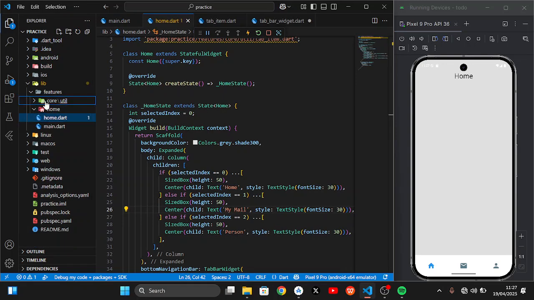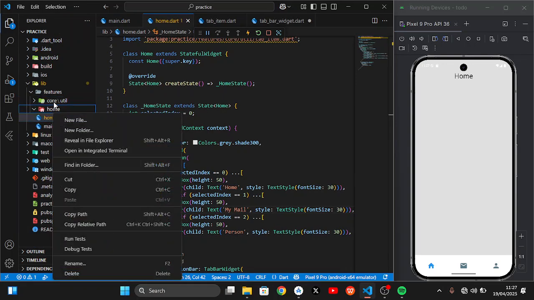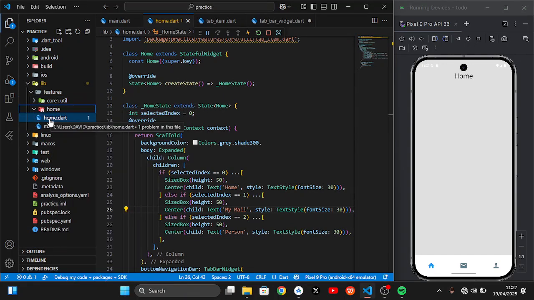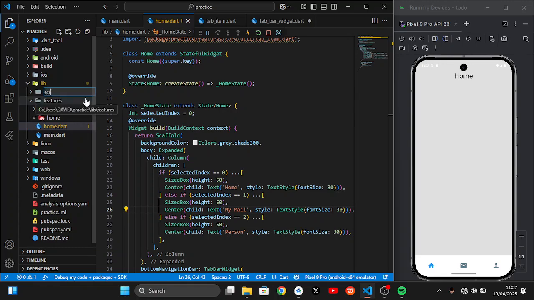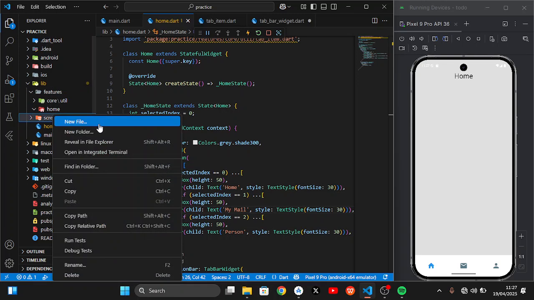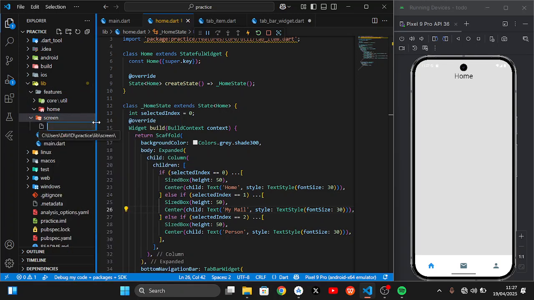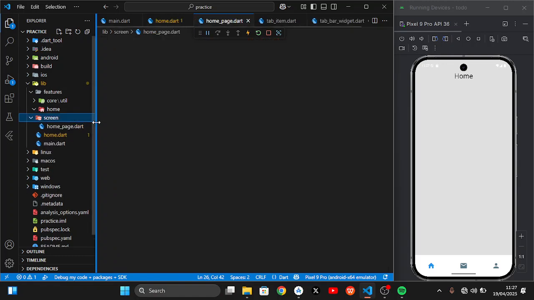Okay, so let's close this tab bar. We have a home page. I thought I'd do something, but let's just leave that. That's too much work. Let's have a folder called screens, and in this folder we're going to have multiple files. Let's say home screen.